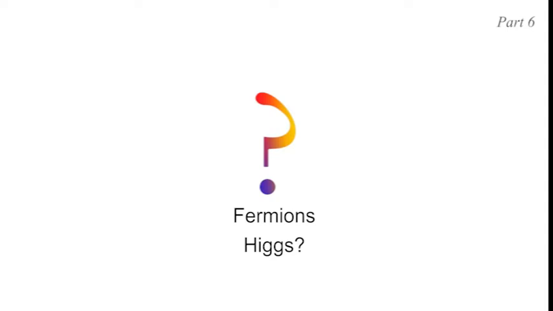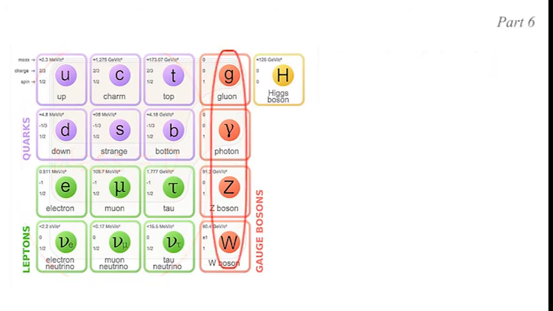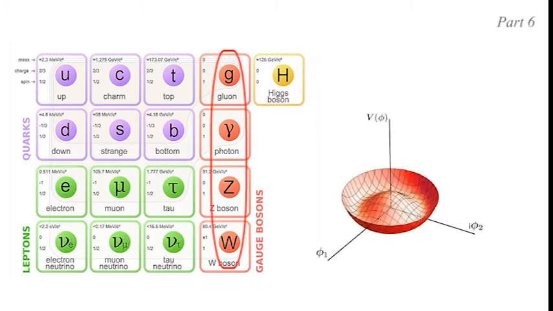But I suppose before we can start to try to answer it, we ought to have some understanding as to why the Standard Model predicts that all fermions should be massless. That was our approach with the gauge bosons. We first asked, why does the Standard Model say that they must be massless? Then we accepted that fact, and then we looked at the symmetry breaking of the Higgs mechanism to see how mass could be added to some of the gauge bosons, the W's and the Z, but not, of course, to the gluons or the photon.